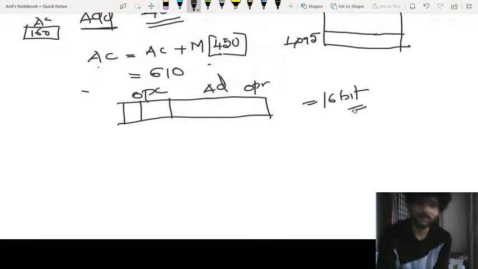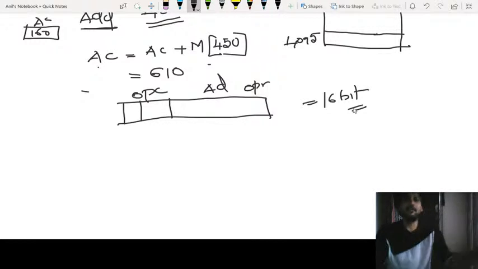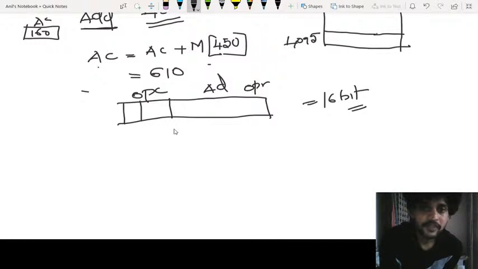But in our case, one word is equal to 16 bits. If it is 16 bits, every location is 16 bits. Every register size is equal to 16 bits, apart from those registers which hold the addresses. Okay, now forget about it. The instruction register size is equal to 16 digits.